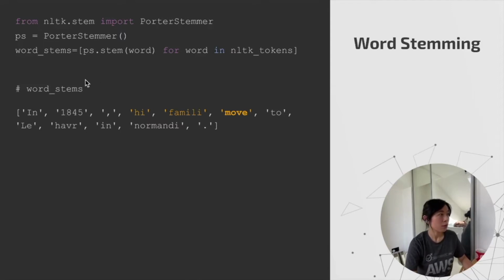So, for example, in my project, I need to identify some signal words that indicate a movement. For example, things like "born," "move." So that's why I apply word stemming to the already tokenized word list of each sentence, and then I look for the keywords "move" or "born," and then I decide whether to further process those sentences or not.